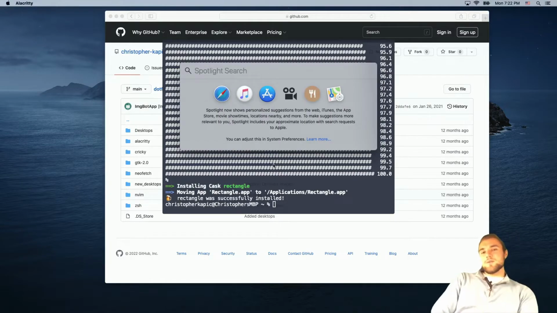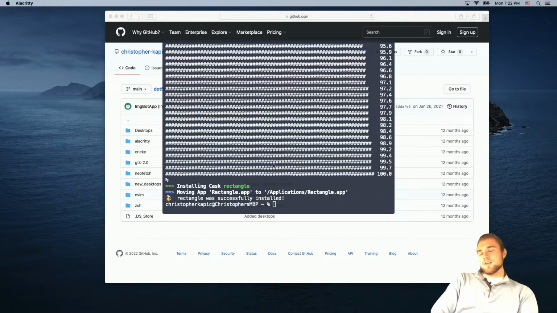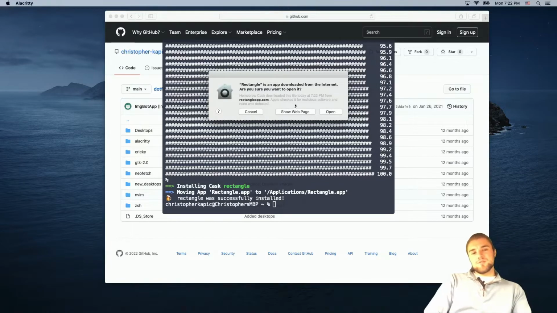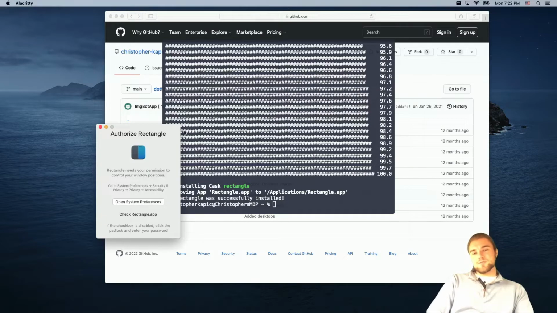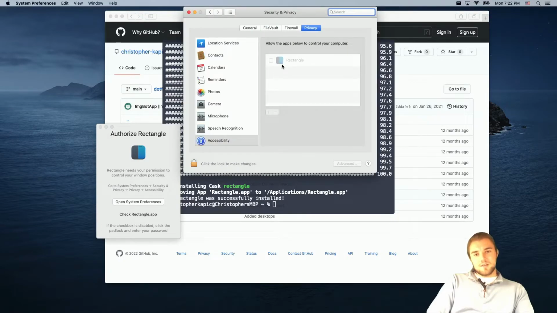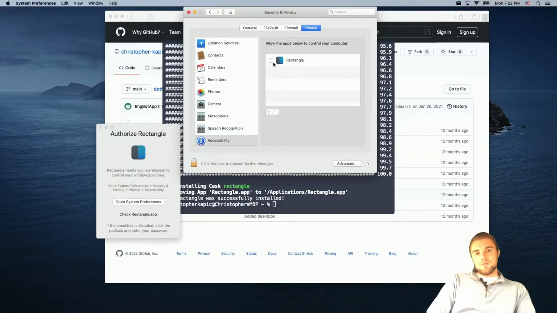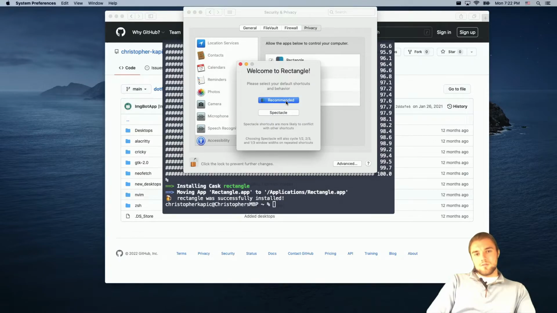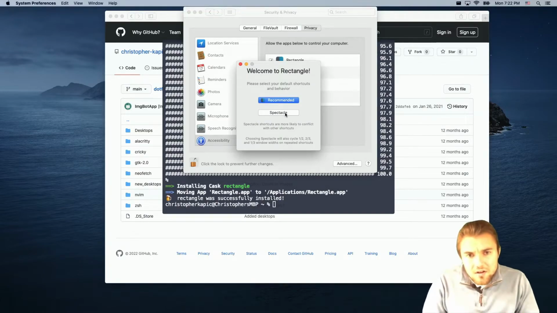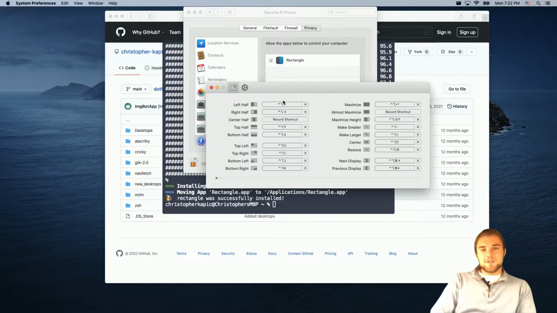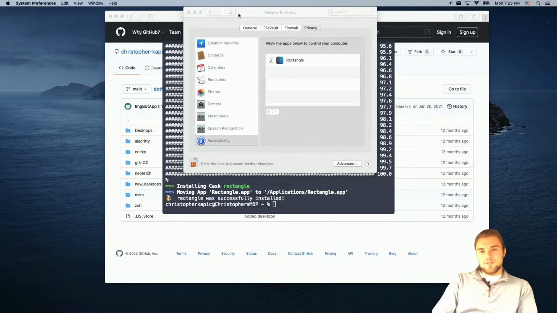We'll see. Anyways, I'll just show off Rectangle while I'm here. It's very similar to Magnet, but this is free and open source. And let's see. Default shortcuts. We'll do recommended. Okay, so I don't have the shortcuts memorized.